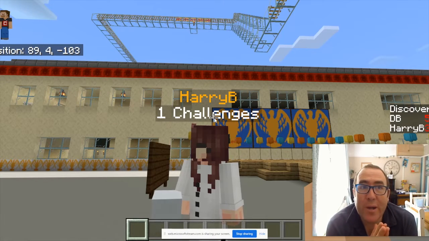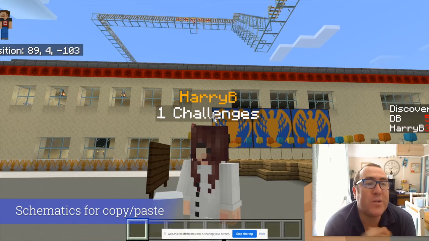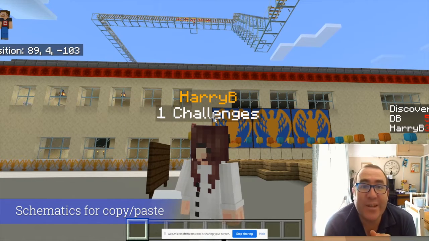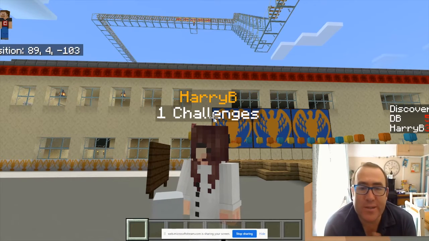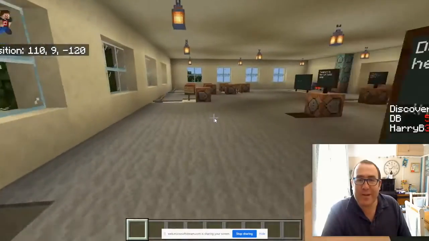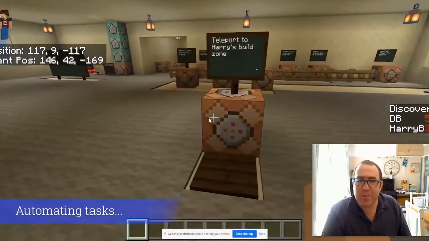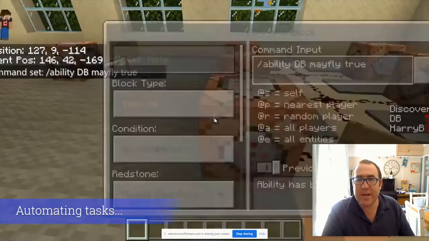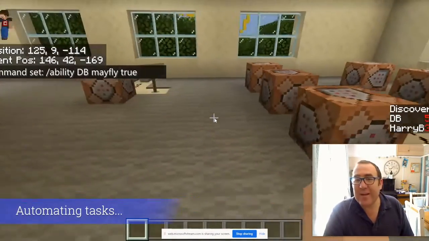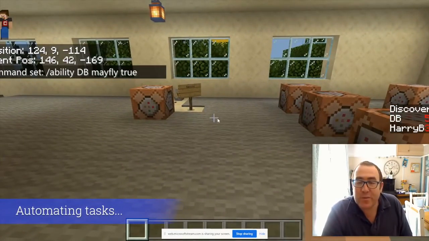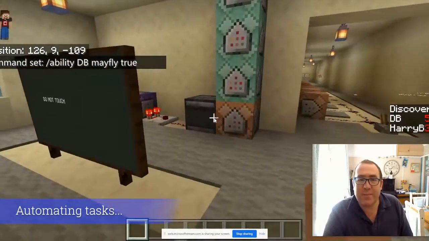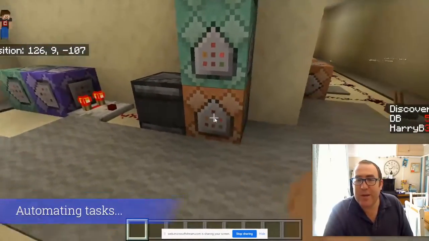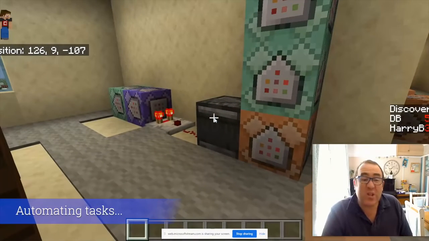And there is a way where you can find existing builds, and they're called schematics. And there's a way using a particular program called MC Edit, where we can more or less copy and paste worlds into our own build and use them. This is our little command center. These blocks, special blocks called command blocks, and you can actually add little bits of code to these blocks. Okay, if there's regular commands that you need to use, then you can use command blocks to store them so they're remembered each time. This little corner, for example, is a chain of command blocks which controls our scoring system.